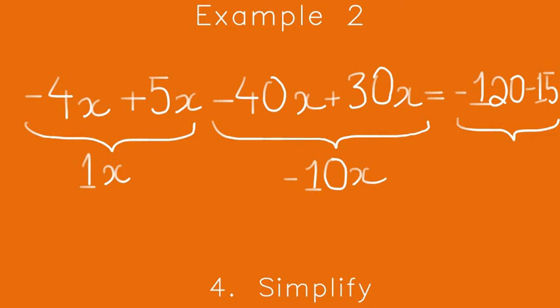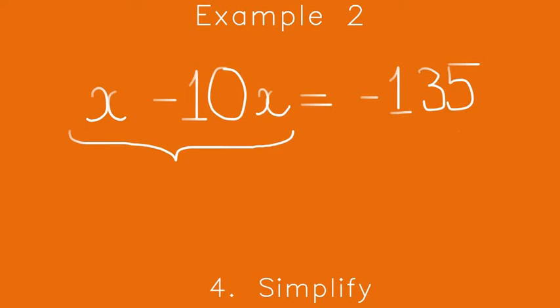Again, negative 120 and negative 15. First of all, both of these are negative, so they're both going to add. Negative 120, you have to just think of them as 120 added to 15, and then you just put the negative on the resultant number. So negative 135, 120 added to 15 is 135, and the negative number stays as it is because it's just addition, and things don't change when we are just doing addition. Okay, so these are the things that we're left with. Just erased all the unnecessary stuff.